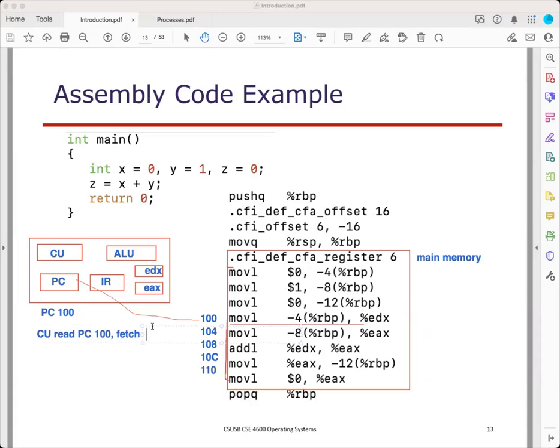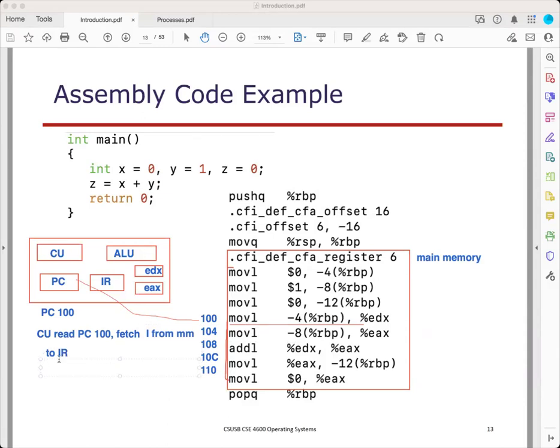Fetch this instruction from main memory to the instruction register.